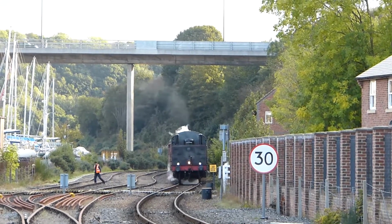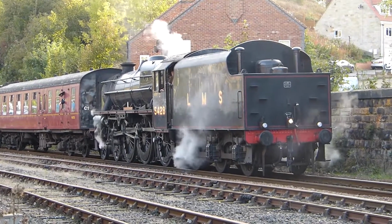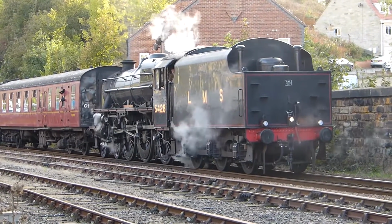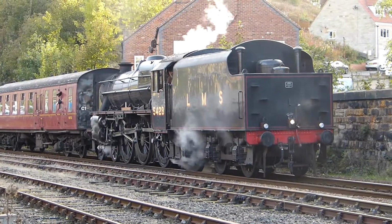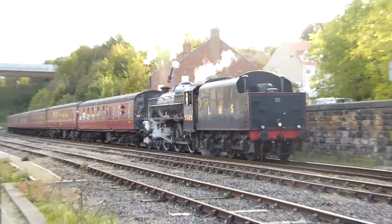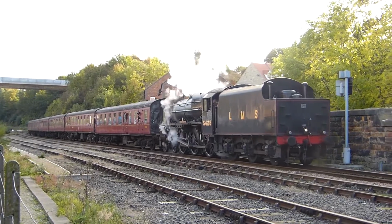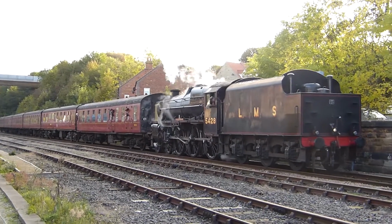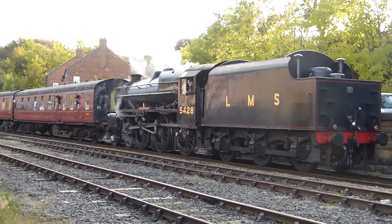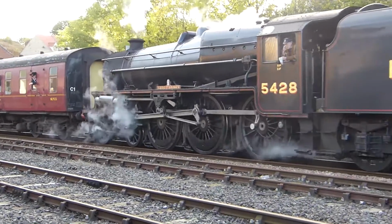The train has to stop about half a mile short of Whitby station, both inward and outward, to allow a crew member to jump off and walk down to the Whitby ground frame to secure the access from the single line section into Whitby station. And he has to do this both coming into and out of Whitby.